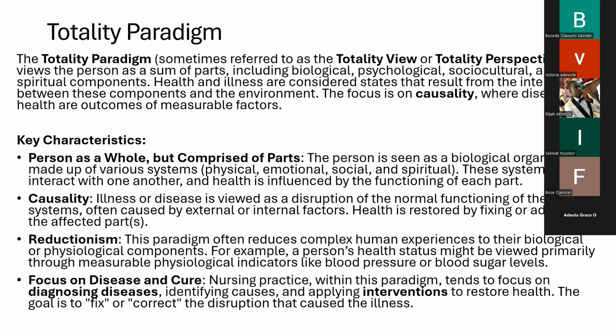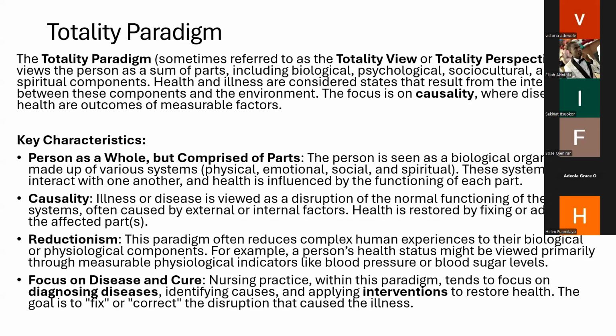Oh, blood sugar level is high. Once it comes down, we can discharge the patient without realizing that the patient may be having some psychological problem as a result of being on admission. So our focus in the totality view is on disease and cure. Diagnosis, intervention, fix, correct. These are our focus in the totality view. The patient has low PCV. Let us treat the PCV, and once the PCV is back to normal, let us send the patient home. Okay, it's more of a military approach.